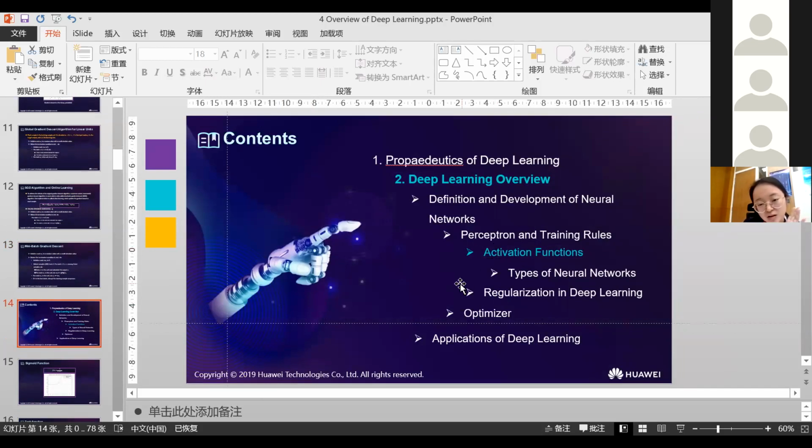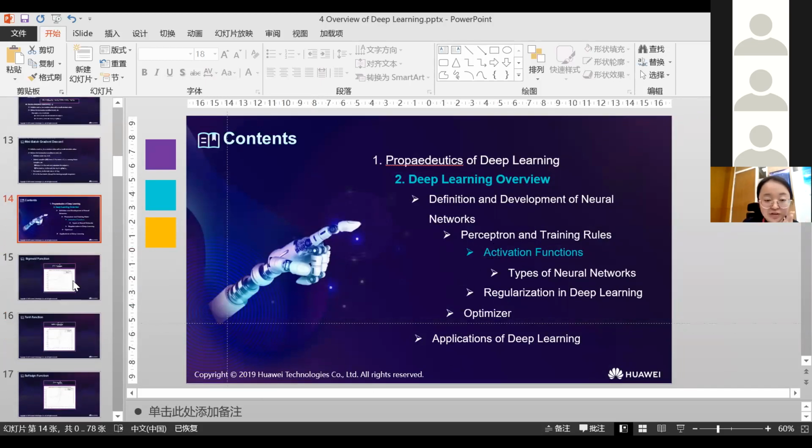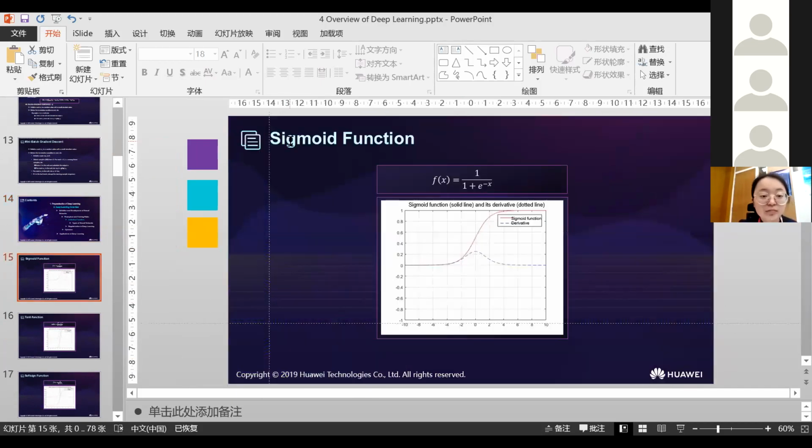And then we talk about the activation functions. The aim of the activation function is to make the model a nonlinear model. And here, there are several activation functions. The first activation function we introduced is the sigmoid function.